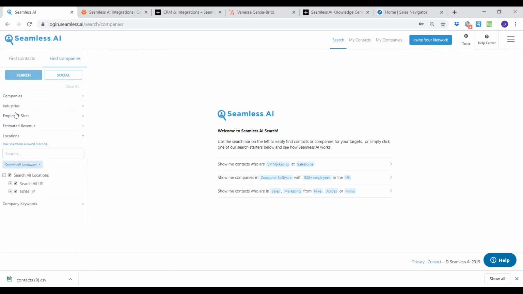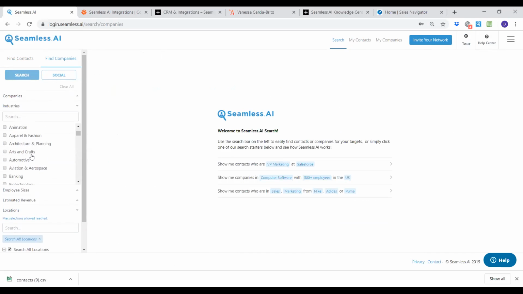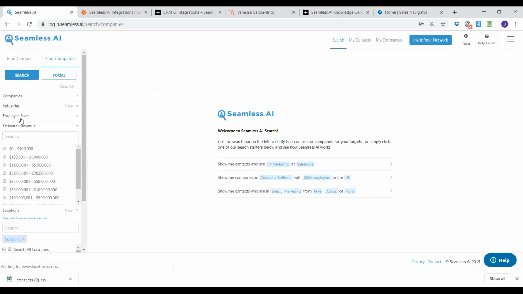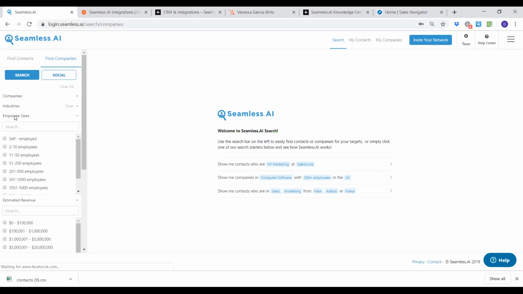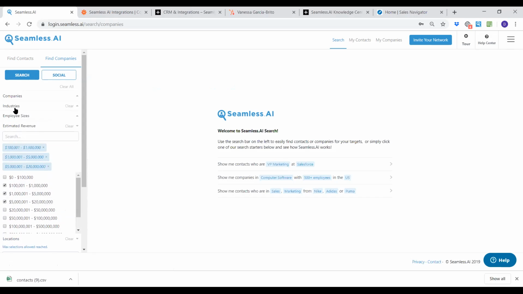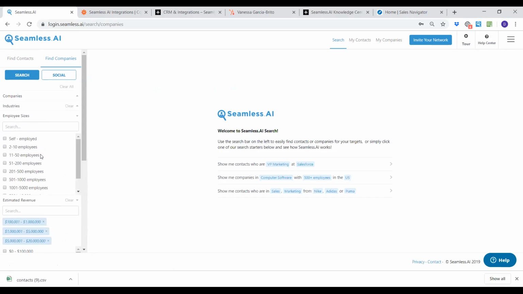When you're in the company search, you can filter and target by industry. So if I'm looking at, say, event services, I can add that as my industry that I'm targeting. I can choose to target a particular location. Maybe I don't want to target the outside of the U.S. Maybe I'm just going to look at the state of California, and I can even drill down at a more granular level to local cities and towns, et cetera, from there. From there, I can also hit estimated revenue. I can hit employee headcount. And I'm going to go ahead and add in a few filters here just to demonstrate what this looks like. But yeah, these are the filters that you can employ at the company level.